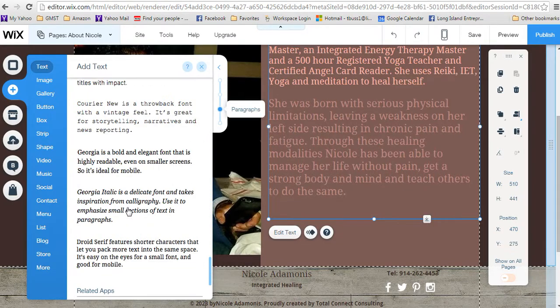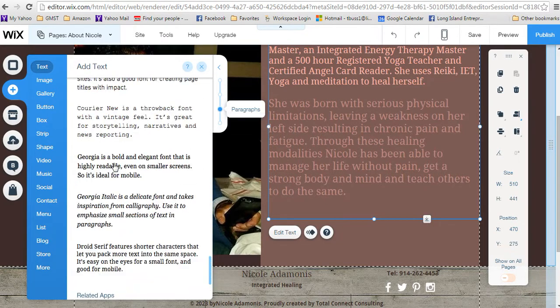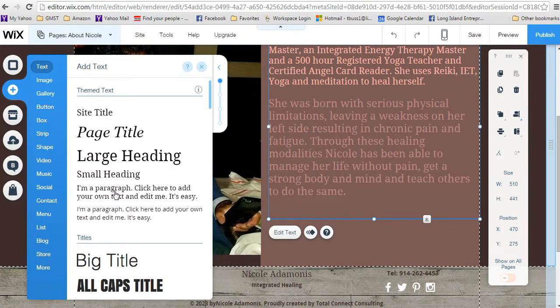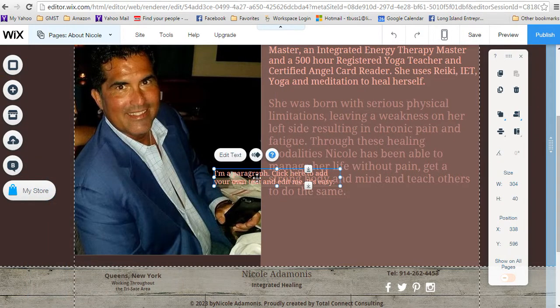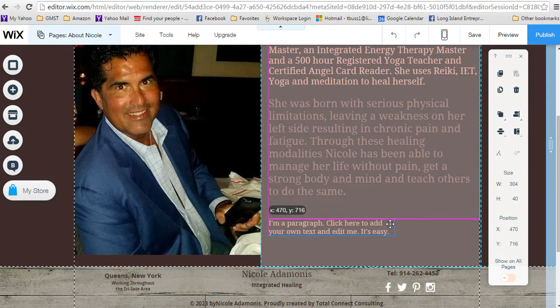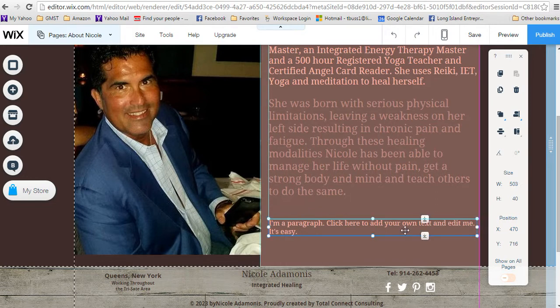There's all these different styles and sizes, and for your paragraphs, this is all pretty good here. So we are going to use this one right here, and that will pop up a little paragraph box, and I'm going to put that right here. And Wix is great because you can line stuff up. It will automatically line up and make sure everything is kind of congruous.